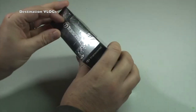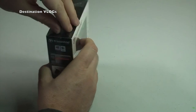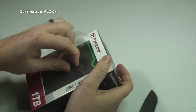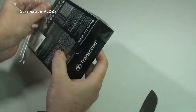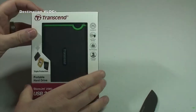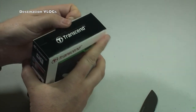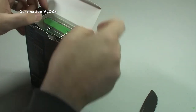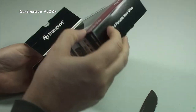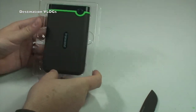Ok, so here we go. Do I need my knife? I don't think so — we can just pretty much rip this off. I'll have my knife right here, we may try option B. There we go, that makes it a little bit easier to start getting the cellophane off. Let's put that to one side and hopefully now we can pull the tab, open it up, and slide this out of the box. There we go — one empty box, get rid of that, not going to be needing that.